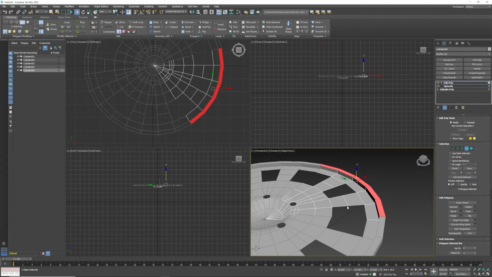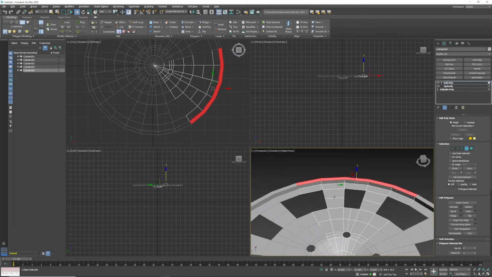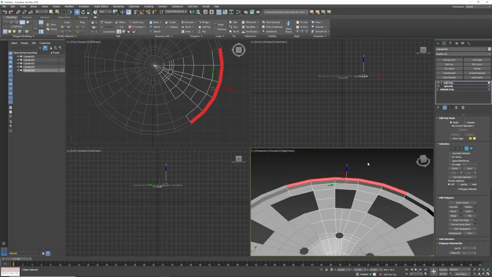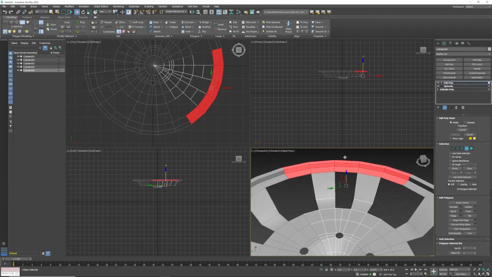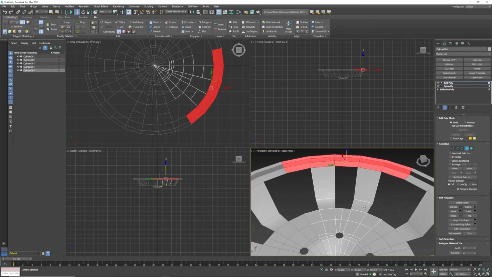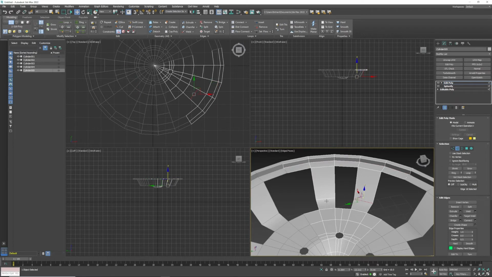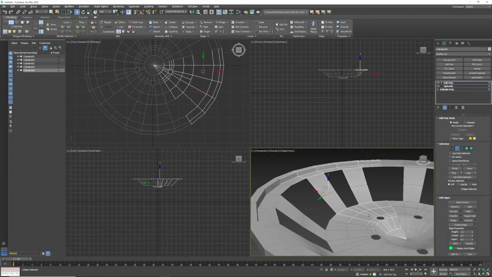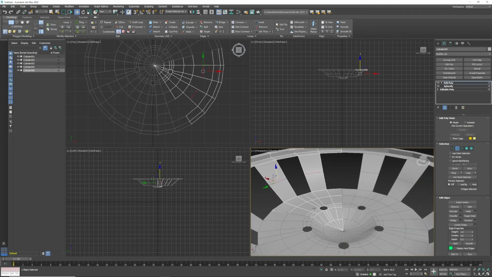I'm going to go in and grab, let's just grow this. So 1, 2, 3. This is going to come upward like this. I'm going to go in the edge mode here, grab these two edges, something like that. I don't know, that looks good.